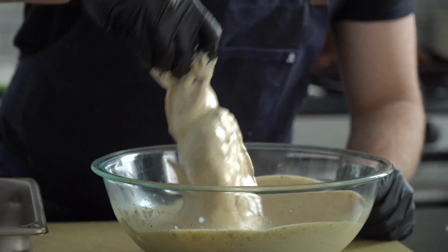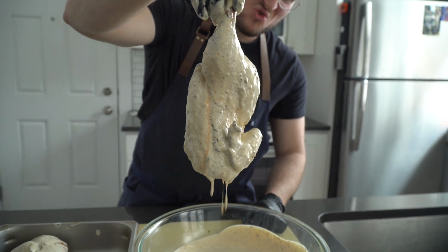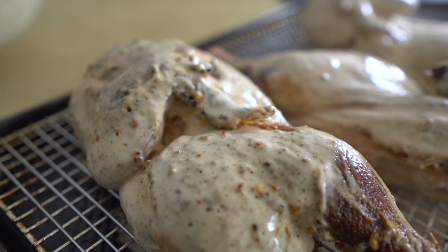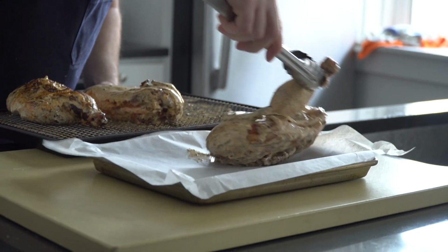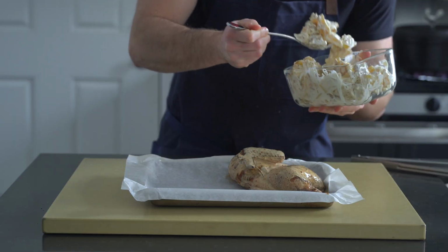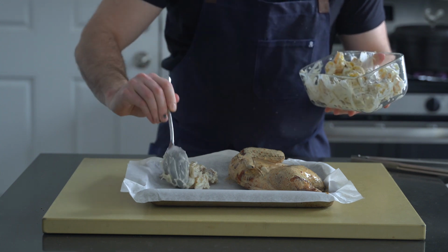A good Bama white sauce should have some viscosity to it, but still run off the chicken quite easily. It should be more of a coating and less of a caked-on sunscreen type vibe. After 10 minutes of resting, go ahead and serve up. And I'm serving my little birdies with some ham-laced braised collards and cold creamy potato salad, but baked beans and mac and cheese, those are other great options.